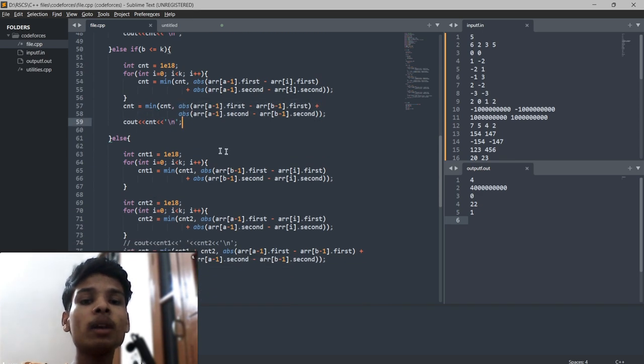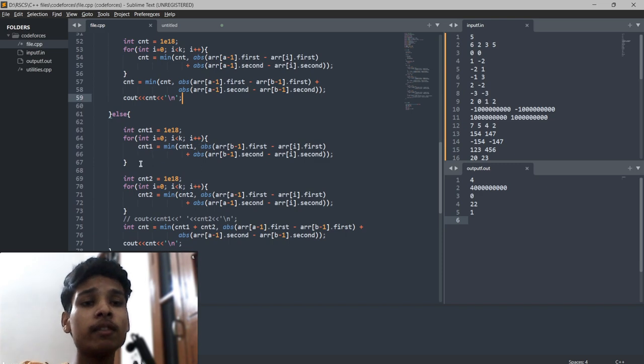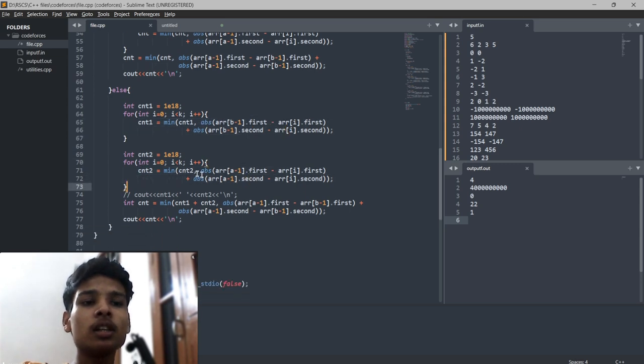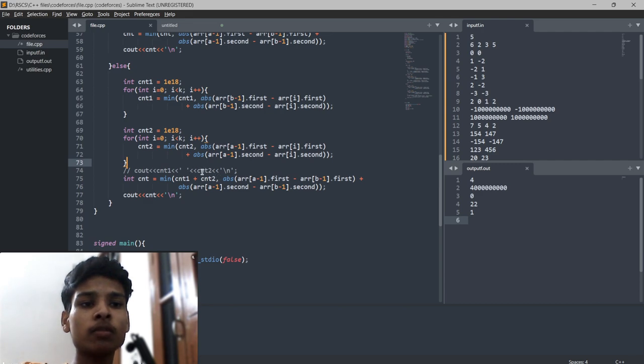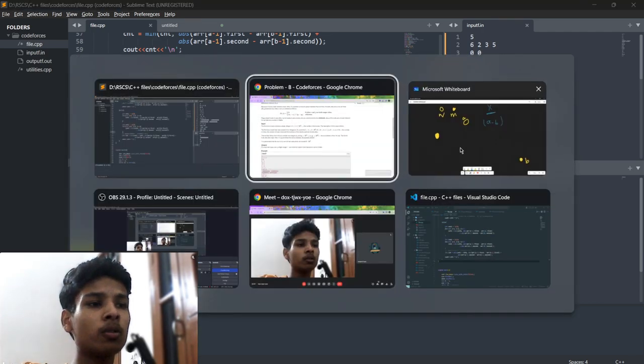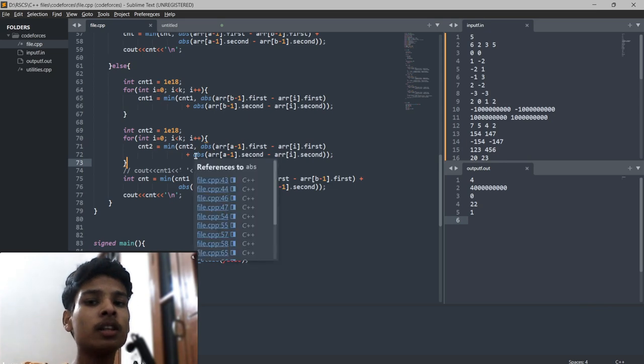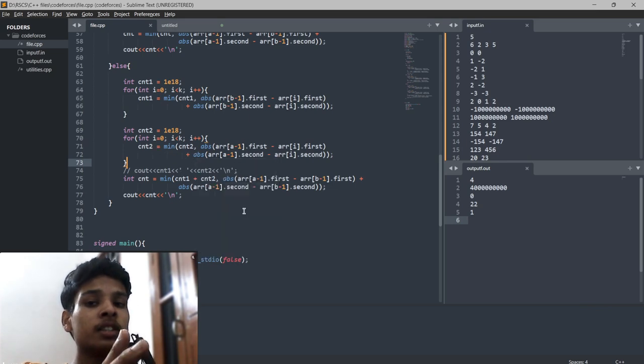So what if both the cities are non-major cities? Then I will simply calculate the minimum distance major city from A, and the minimum distance major city from point B. So one of my answers would be count 1 plus count 2, which is the sum of the distances of the minimum distance major cities from A and B. What would be my other answer? My other answer would be the maintained distance between point A and point B. So I will calculate the minimum of both these and print that. So this is the whole problem intuition.